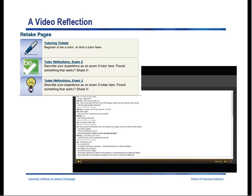This was the Student Assessment of Learning Gains. You can argue whether it's a very good assessment — I'd say it has some value. One big surprise was that video lectures online were not rated nearly as highly as working with your peers. We then instituted peer-to-peer tutoring, and that clearly had some value — at least as good as, if not better than, the other modes of interaction and learning going on in the class.